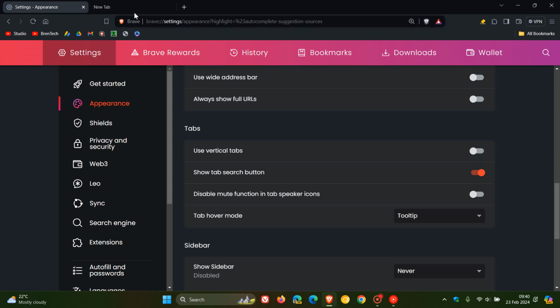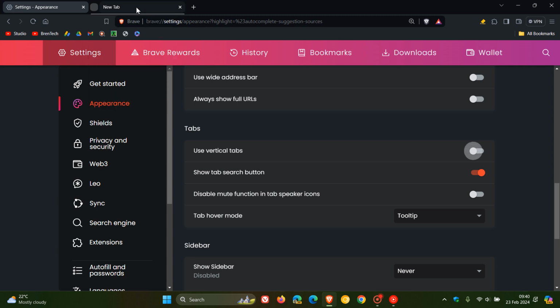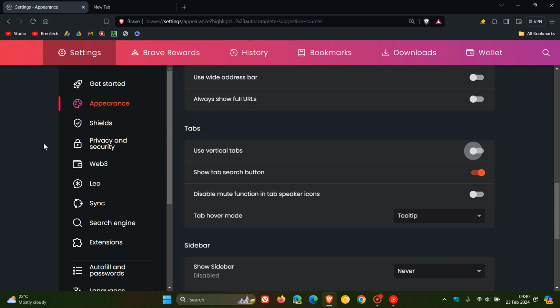And if you are using the saved tab groups, they've added the ability for saved tab groups to sync. So if you save a tab group, that'll sync now across your devices, which I also think is another nice move in the right direction. So that's a small, yet I think significant change.